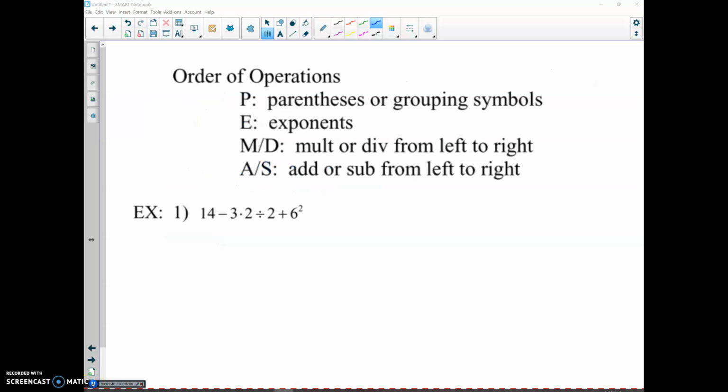Order of operations. PEMDAS. P-E-M-D-A-S. I write it this way. Make a note of these two right here, M, D, and A, S. Take a minute and write this down. Multiplication and division. It is whatever one you find first, coming from the left to the right. So they are on the same equal playing field, and same thing with addition and subtraction. We need order of operations in order for us to have a set of rules in order to evaluate expressions.